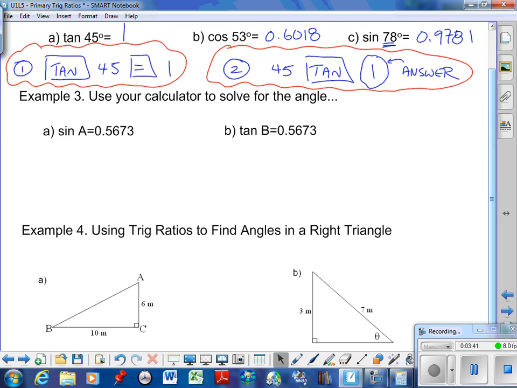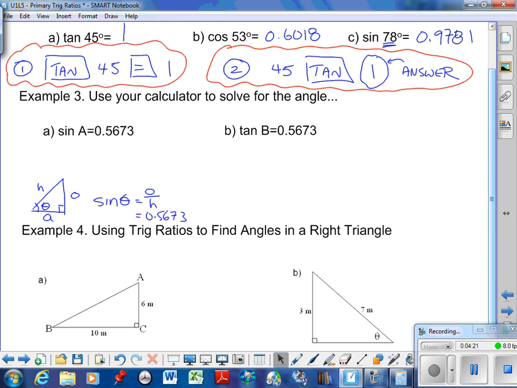What happens if we want to know the angle associated with the ratio? So down here, we know that the ratio is 0.5673. So that's saying that I have a triangle. I'll just quickly draw it out here. Hypotenuse, I'm going to say that's theta, opposite, and adjacent. I know that the sine of the angle, O over H, is 0.5673. Calculator, can you tell me what angle opposite over hypotenuse is always 0.5673? Again, it's not doing any calculations.